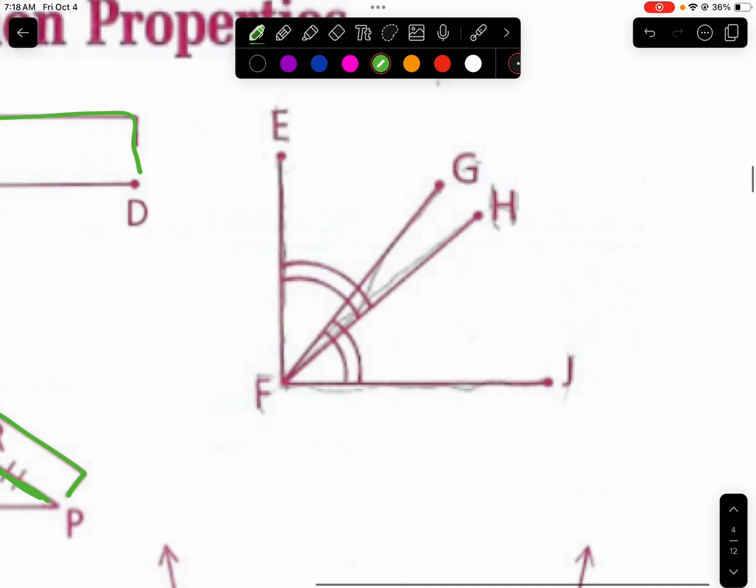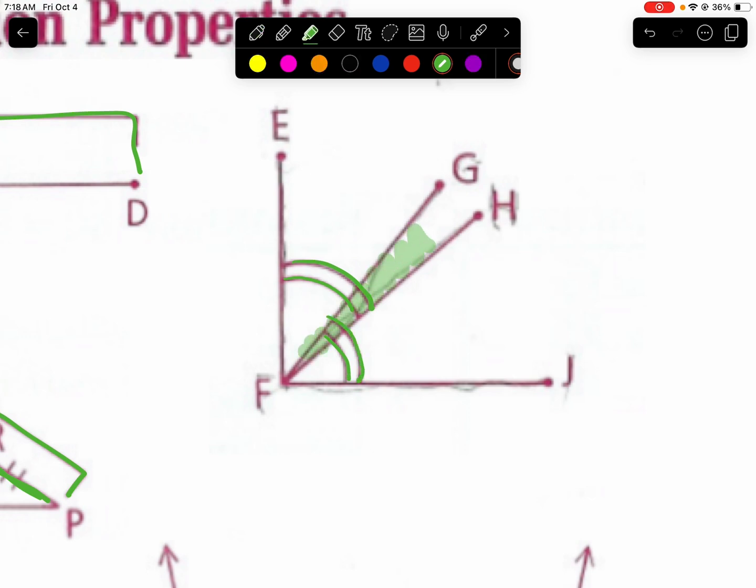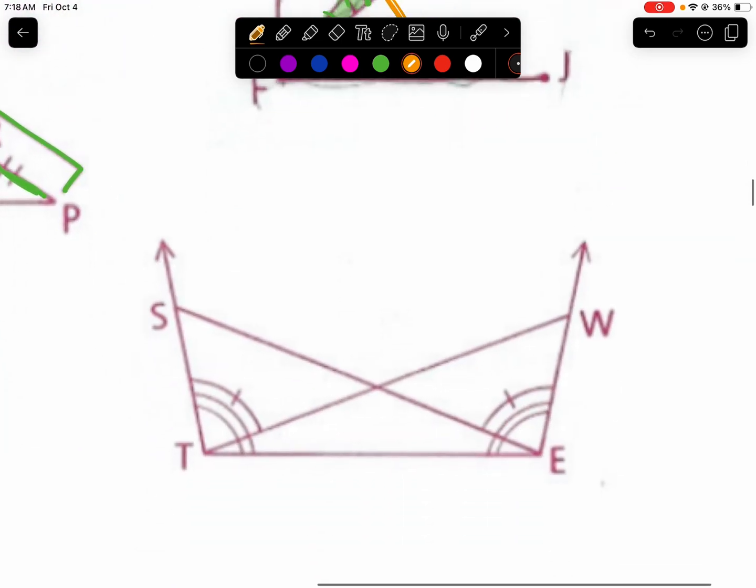Same thing with angles. I've got this whole big angle here congruent to this whole big angle here. We notice that they have this angle in common. I can subtract that out and then show that this angle is congruent to this angle. Here again, we've got a big angle. We see that within that, the smaller angles are congruent. So I can subtract to then say that this angle is congruent to this angle.